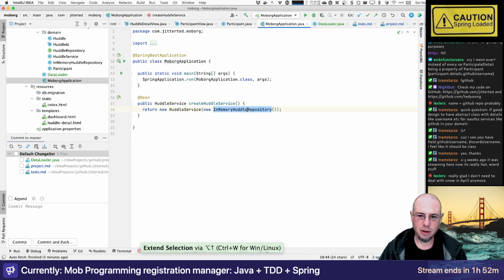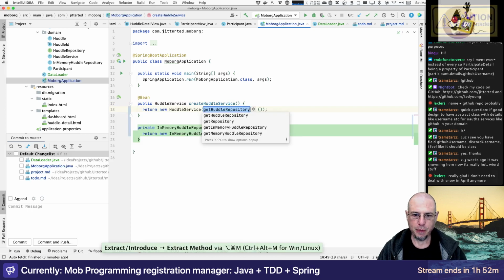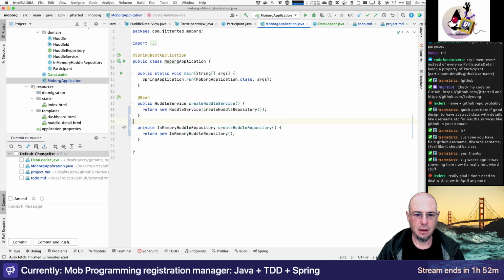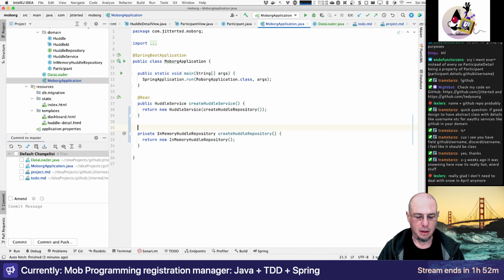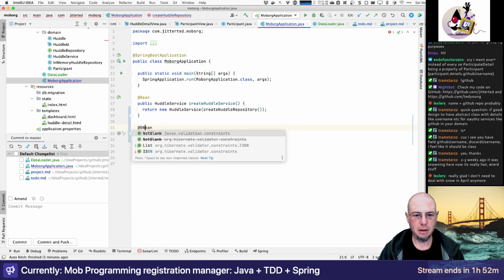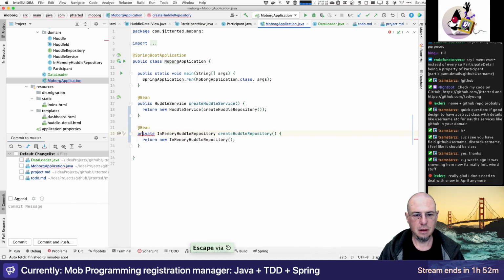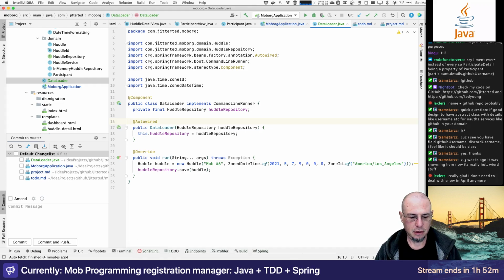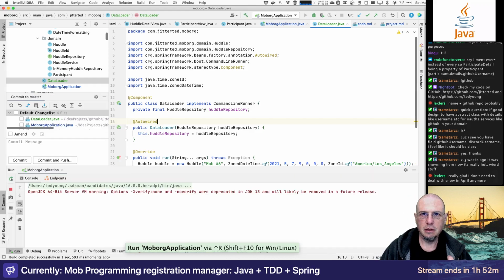So let's pull this out into a method, createHuddleRepository, and we'll make this a bean method. All right, now it should be fine. Yes. Okay, good. So if we run it, then we should be able to see the default huddle loaded.